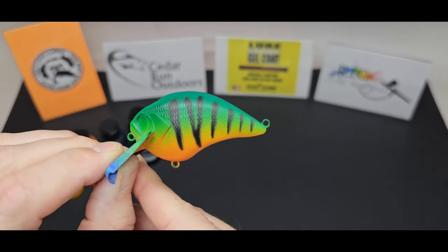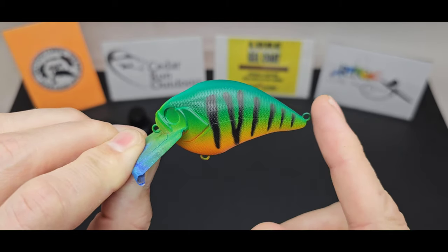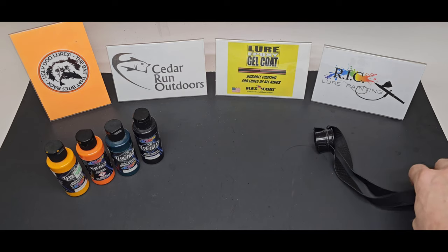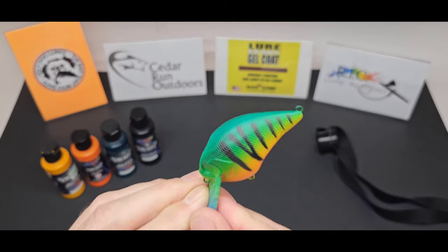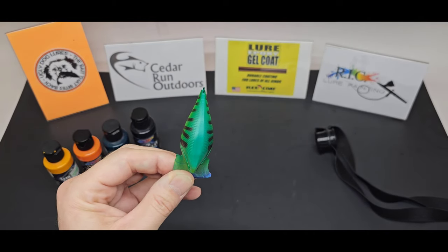Looking at the monitor. On my monitor here, my crankbait is probably 8 inches long compared to this 2.5 inch. And I still can't see that too well. All right, let me get a better look. Oh yeah, that's good enough. Get that out of the way. And what we're going to do now is cover that back. Back in black. Back in black.